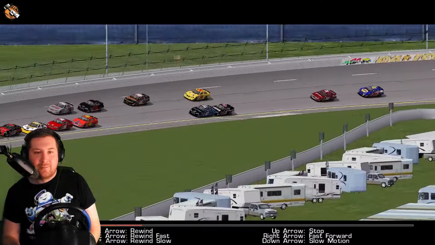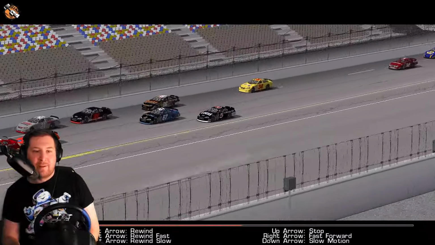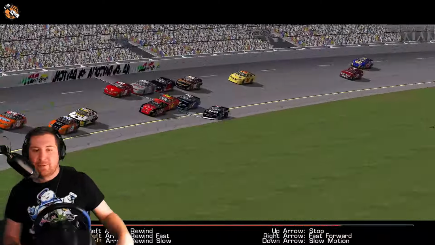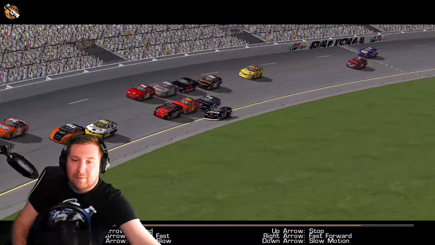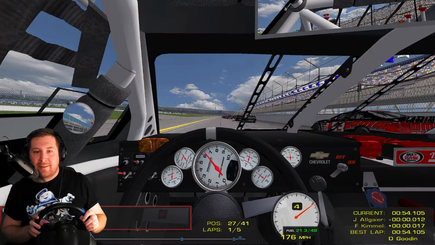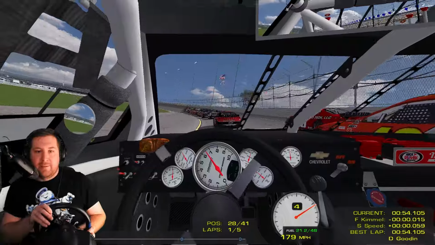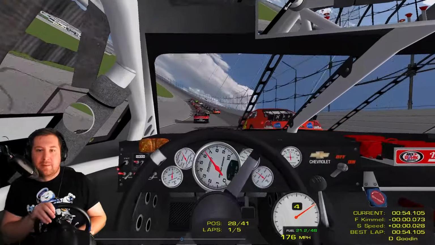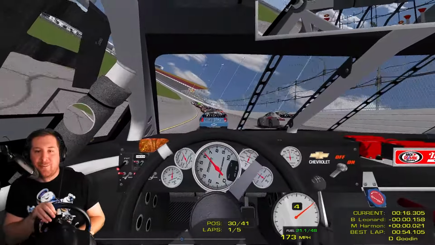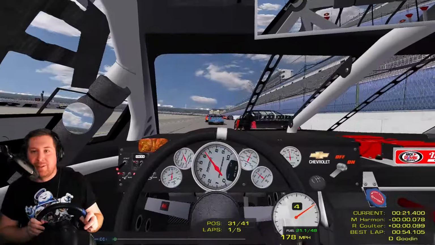So there's us. As you can see, we got cars everywhere. The 11 car spun out down to the apron. That was crazy. Okay, whatever. All right, let's unpause here. Oh, we got a car low. Oh my gosh, I couldn't tell until it was almost too late. I just can't tell if we're clear or not.